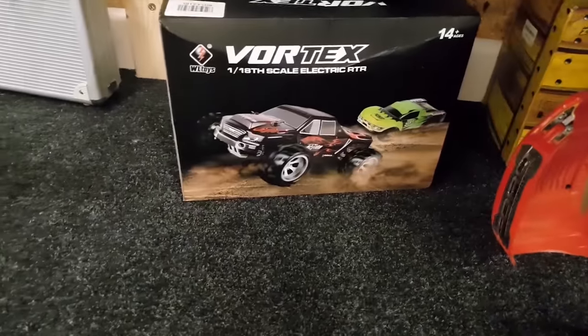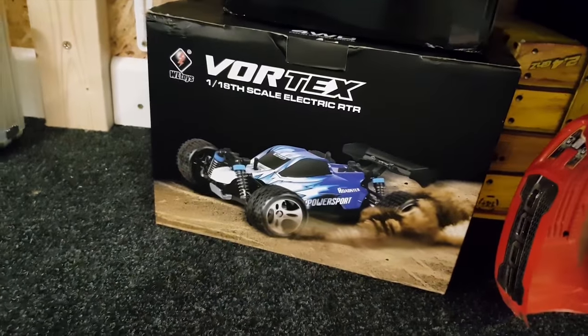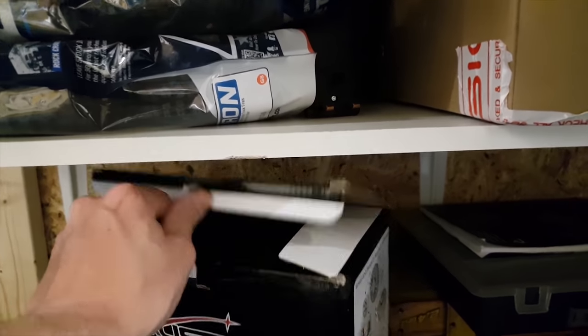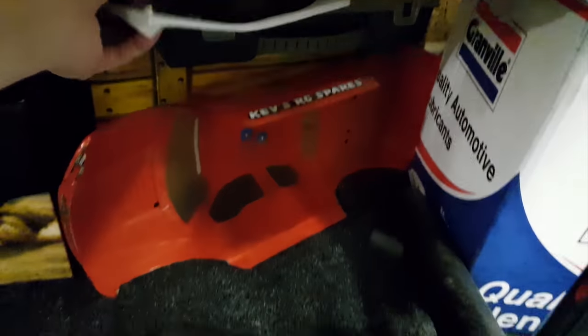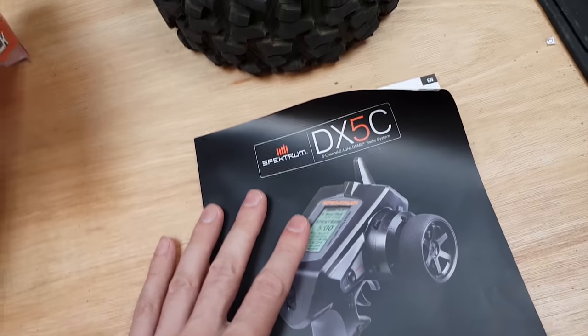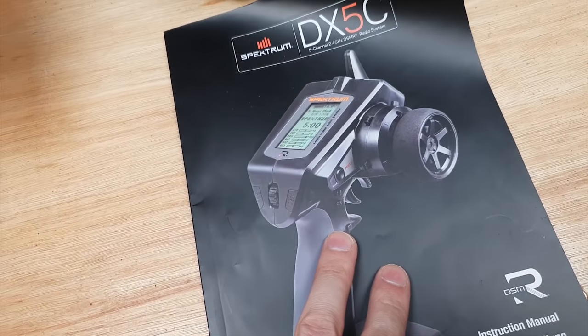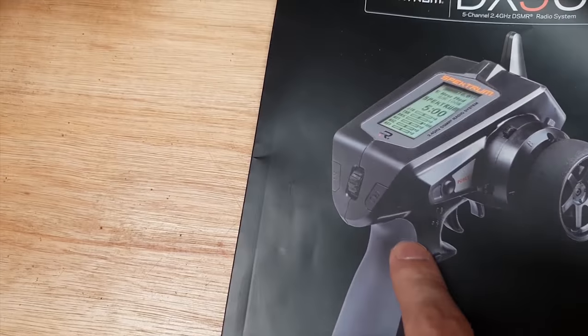So don't run it on 6S if you care about your motor! I'm not that bothered — I just like having fun and you've got to expect the odd thing to blow up. Also, under here I've got one of these WL Hobbies vehicles that someone keeps asking me to review and unbox. It's got some pump-up tires — these are like 2.2s — so we'll still have to take those apart and have a little play.